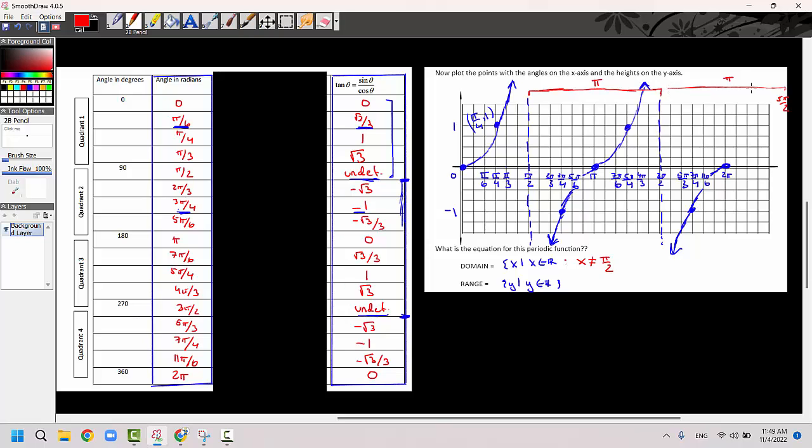And because there's a pi distance away every time, I'm going to say plus pi n, where n, and I'm going to define n, is going to be an element, just like this element right here, of the letter Z. Now this Z here, that's math notation for integers. Integers are the numbers that are all whole numbers and their opposites. So that is the domain of tangent, where it's going to be any number it wants except pi over 2 plus pi n. So you're going to want to get used to that.